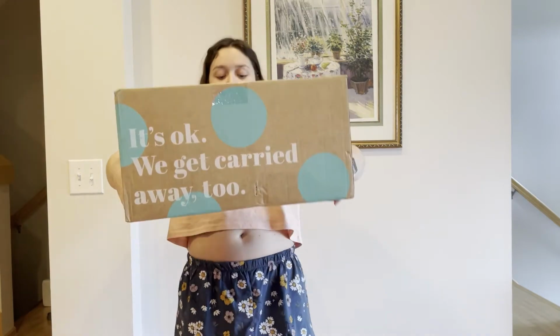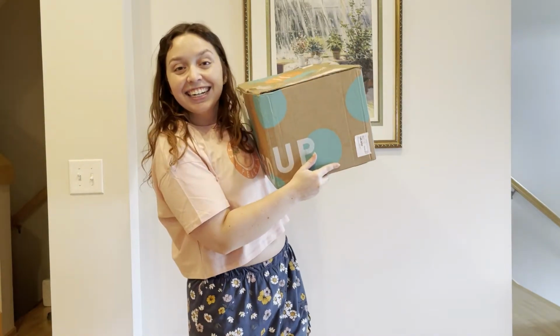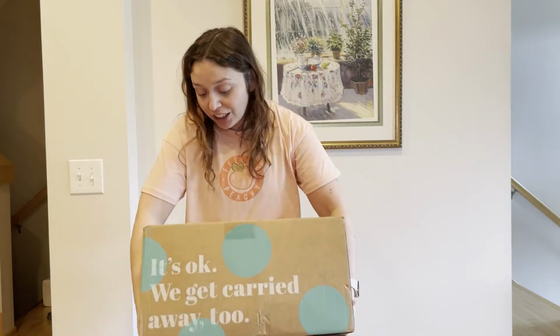Lately, when I go clothing shopping, I'm either going to Marshalls or Target. Yay! But now there's online thrift shopping. Can you believe that? You can go thrift shopping online. So that's what I did. Kind of. One of the largest, or it is the largest, thrift shop store in the United States of America is, drumroll please, ThredUp. Isn't it cute? And this box is huge.